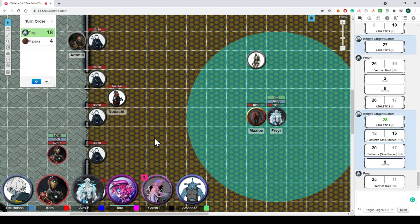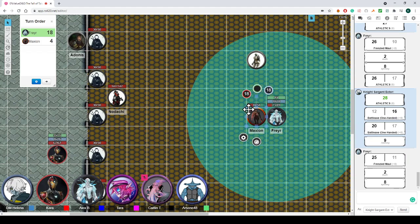Go for it. That definitely hits. 10 damage. Yep, I will take that off now. And he's already grappled, so you don't need to worry about doing that. Oh, no, he's not grappled. I thought you said you grappled him before, didn't you? No, you nat 20 the opponent. Okay. Well, if you want to try and grapple him now, you can try and grapple him now.